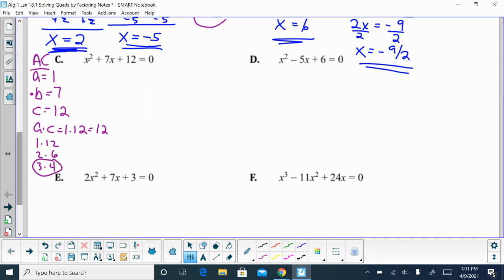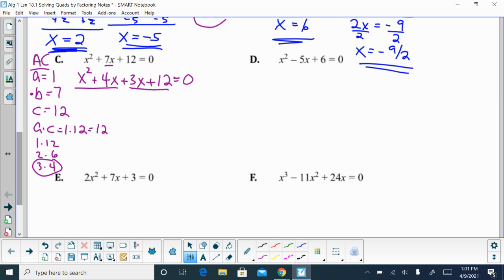So now, coming back up here, we need to rewrite the 7x. So x squared plus 4x plus 3x plus 12 is equal to 0. So I just rewrote this 7x into something I can now group. And as you recall with the AC method, or in case you haven't noticed at this point in Algebra 1, if I have 4 terms, I'm probably going to be grouping. So let's group those 2 terms and these 2.